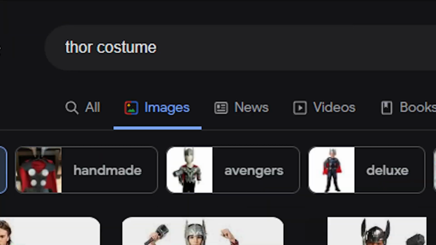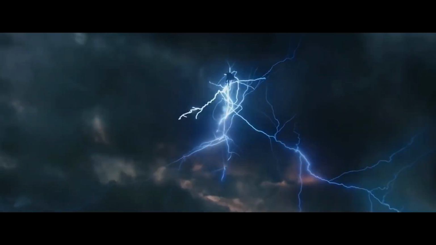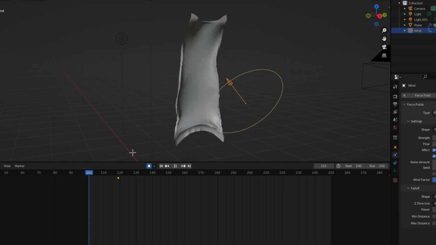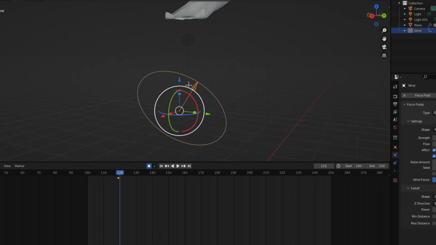First I needed to make the costume, and all the costumes online were for little kids because I guess there's no demand for Thor costumes for adults. Shot number 1 was just Thor flying towards the camera, and I couldn't record myself in that position, so I just took a 3D model and animated it. No one's gonna notice anyway, I'm far away. Shot the sky from my balcony, added a cape and a wind simulation to it, added some lightning, some fog, some particles, and boom, we have the first shot.